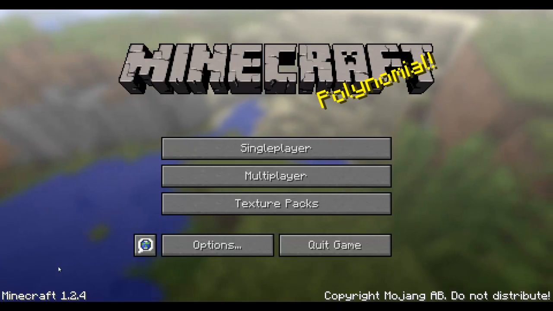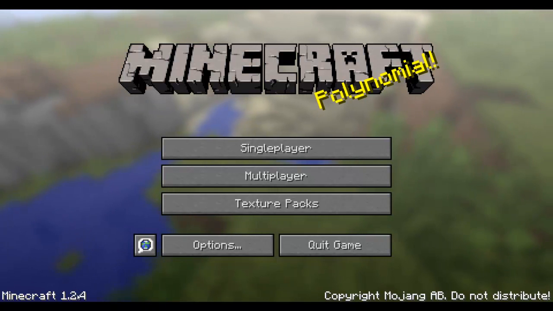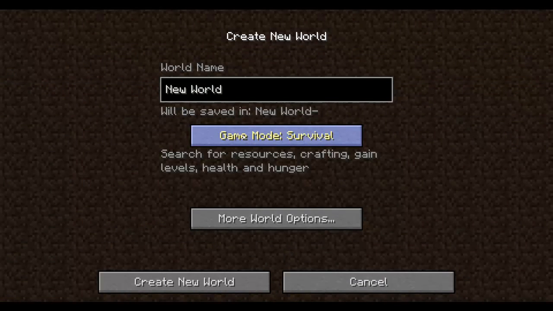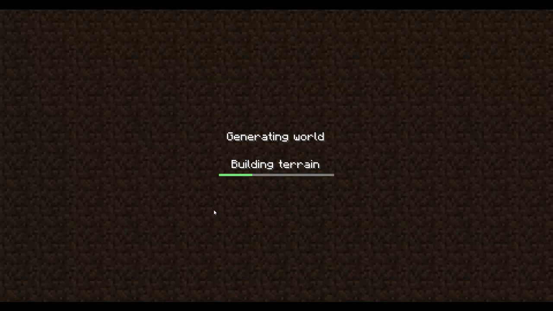As you can see, we have Minecraft 1.2.4. Damn, that's early. Really early. Okay, so I'm gonna make a new world in creative. As Minecraft 1.2.4. Oh, fail. Alright, create new world.